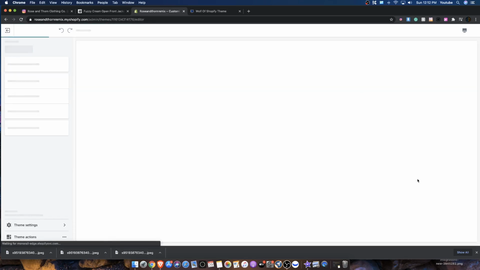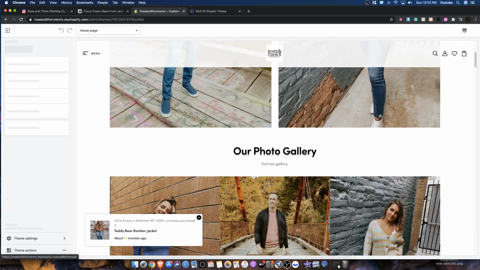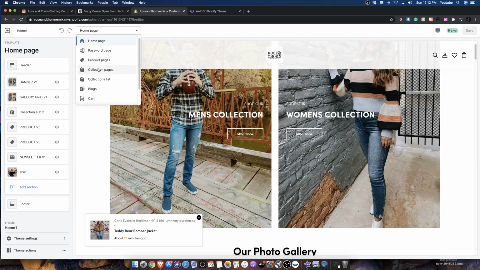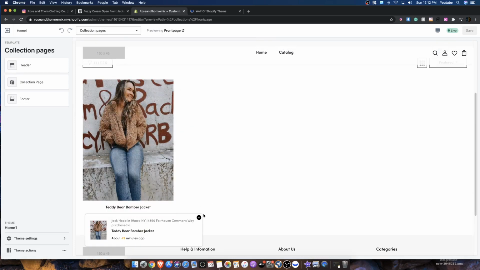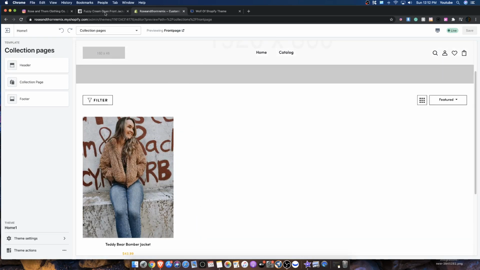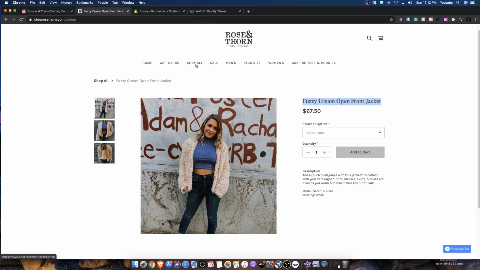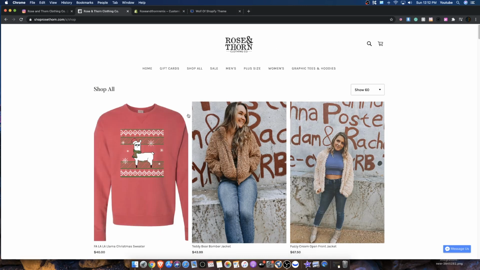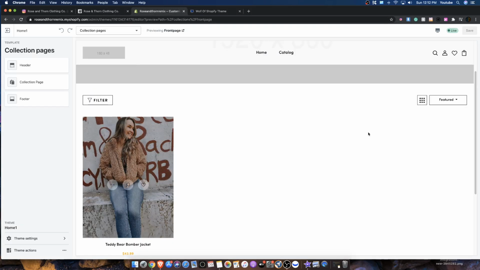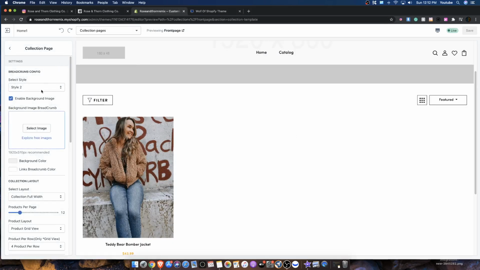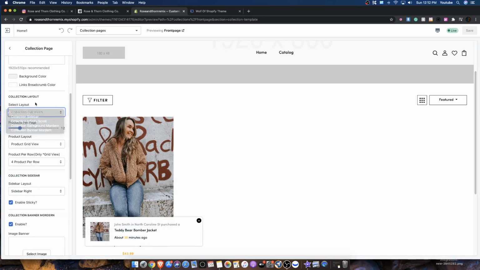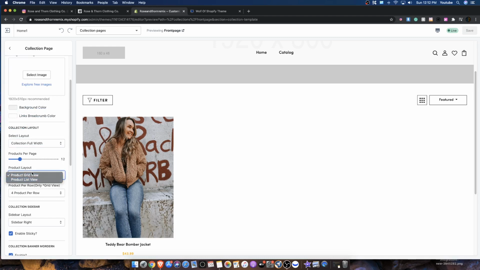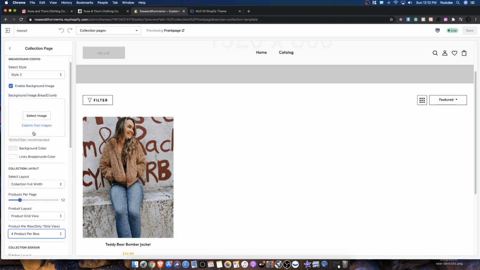Now, let's go ahead and wait a little bit. There are different kinds of collections pages. You guys are going to see this in a second. This is the general collections page, where you see the product grid, like what you're seeing here. I'll hit shop now. You could see it's a grid, right? This is the same thing for style number 2, but we have different styles. We have here style 1, style 2.